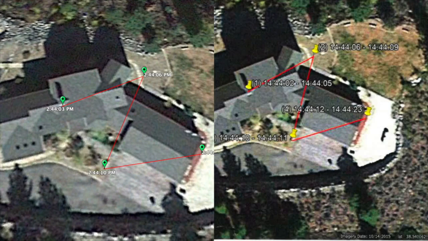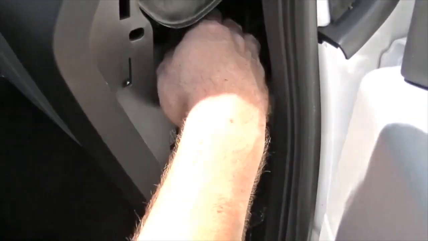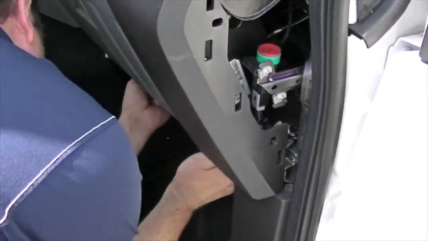So we would need to see the prosecution's full data set in order to draw any conclusions that Barry was in fact disabling his telematics system.